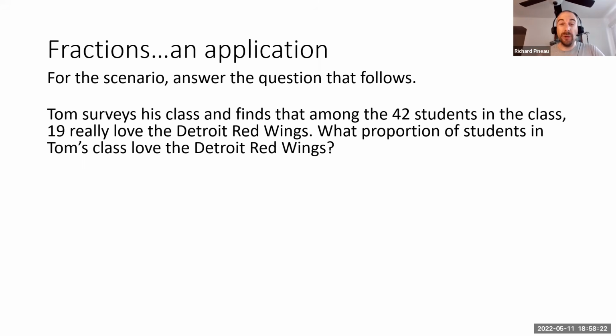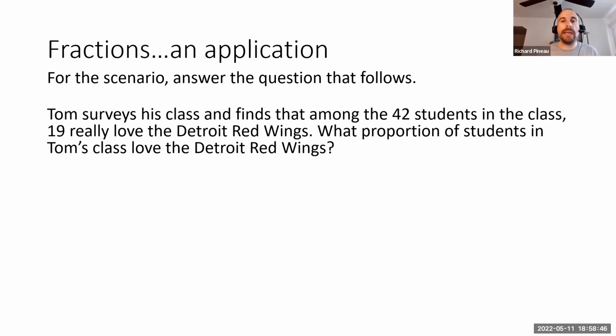So there's a key word there, proportion. Okay, so I remember the definition. The definition said that it was sort of this comparison of a single category. So we had to consider the count of how many people do something, or what the objects do, over a total. Okay, so what is the total here? Well, the total here is 42 students in the class. So that's going to be my denominator.